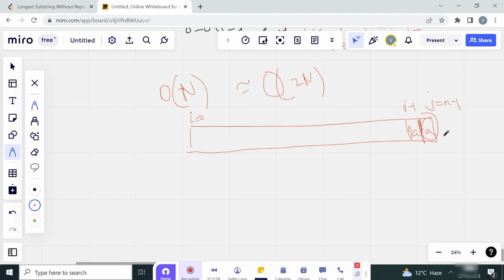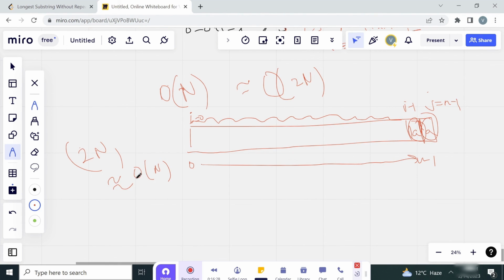So if these are the only two duplicate characters, now I has to iterate over each element to remove this duplicate character. So once j would have gone from 0 to n minus 1, now I would also go from 0 to j minus 1. So in the worst case, each character will be iterated 2 times, giving the time complexity as order of n approximately, because we ignore 2.